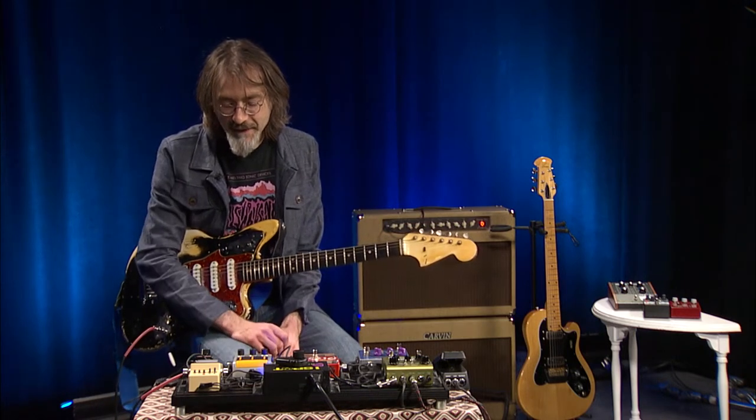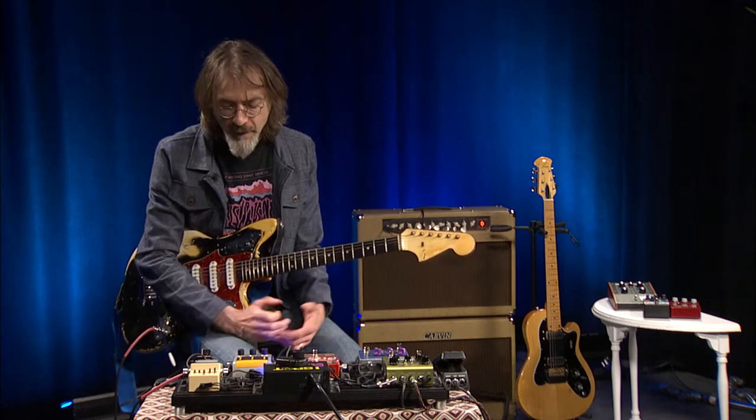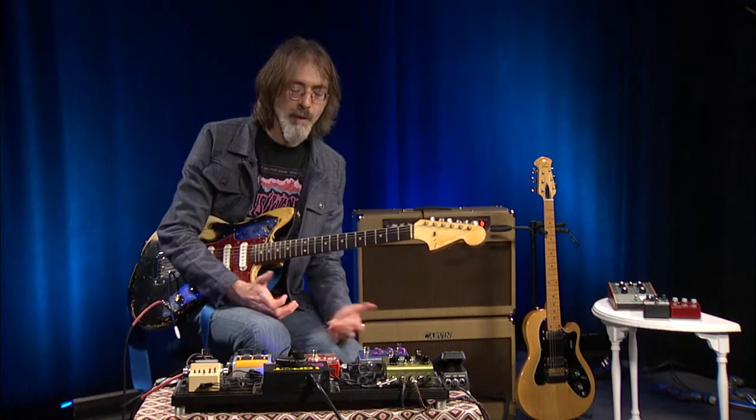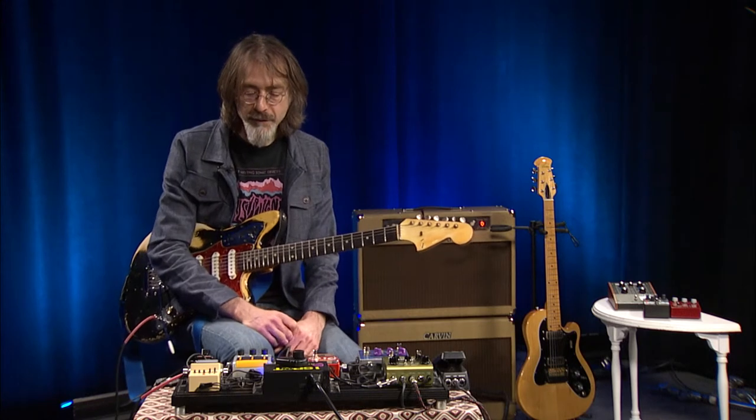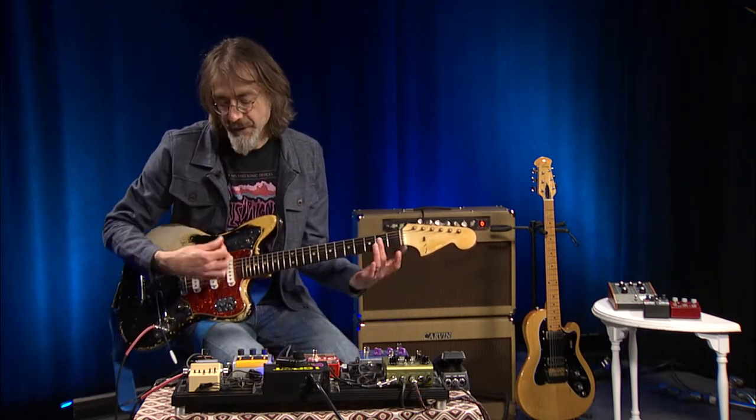Next up, we have the Maxon auto filter or auto wah. And you may be familiar with the traditional wah-wah pedal that you rock with your foot to change the tone sweep of the pedal. This will do it based on your playing dynamics.